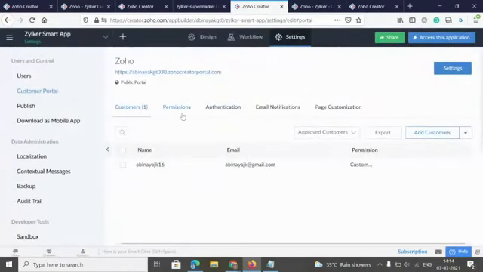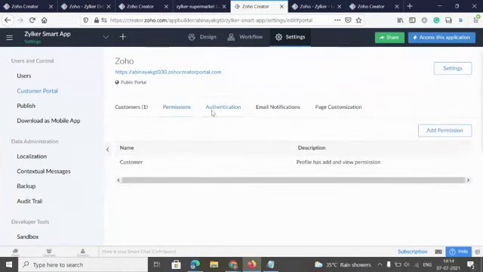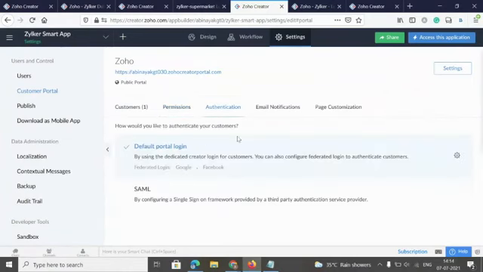So coming to the authentication. Here there are two types of authentication by which they can log into the system. One is using the federated login. What do we mean by federated login? For example, you would have gone into the Play Store and tried downloading some application, and it would have asked you to sign up via Google or Facebook, right? You might have experienced this. The same is applicable for this portal system as well.